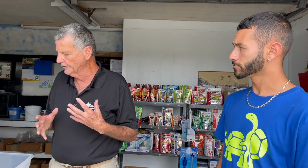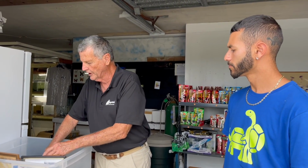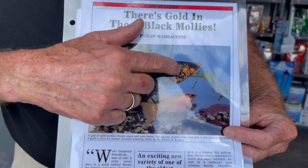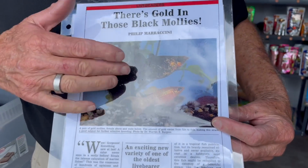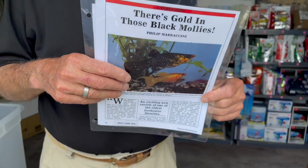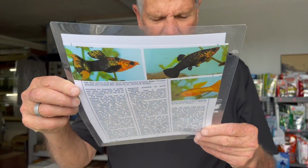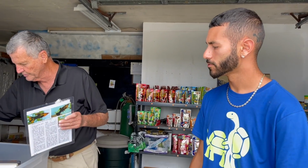And my dad loved colors, so he would breed live bearers and try to do different color variations. And the two that we're most proud of is the Gold Dust Molly. This actually was a gold flake because it doesn't have quite as much gold. And as we kept inbreeding and breeding, we came up with a solid gold molly. This is TFH magazine in 1988. And in 1972 is when we first came out with the Gold Dust Molly.